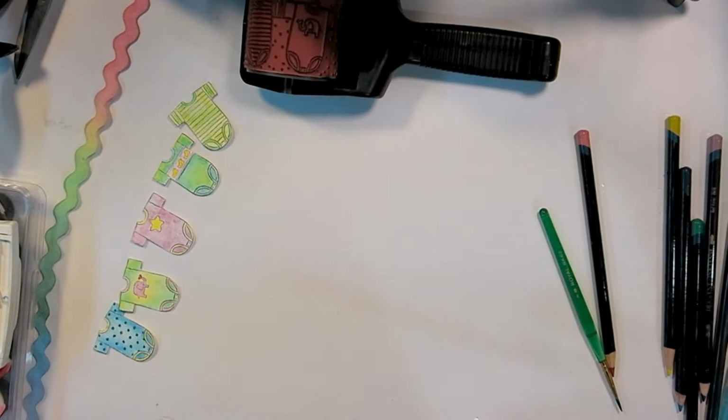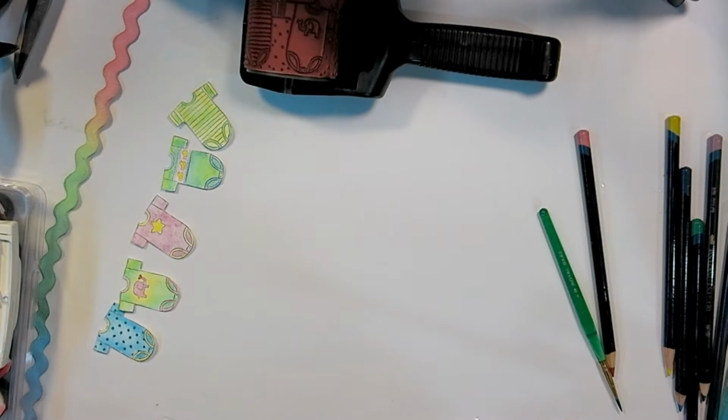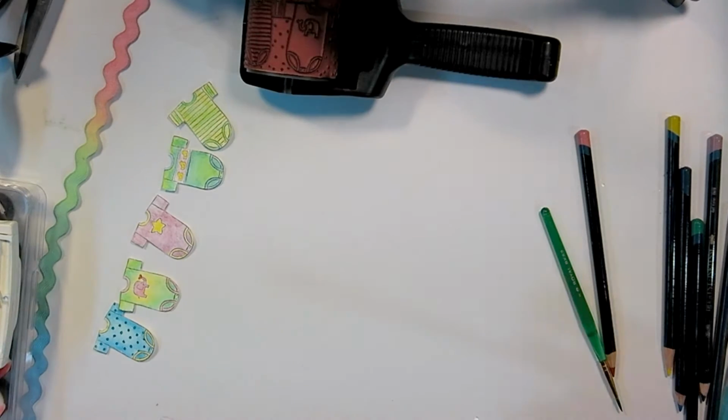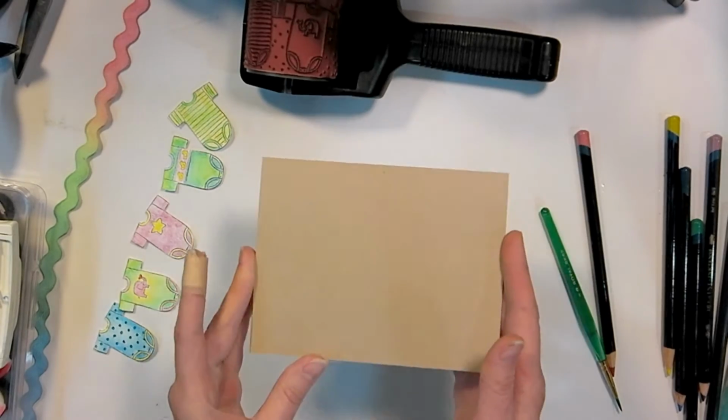We're making a baby card today, obviously. So we're going to be using lots of pastel shades. And the first thing I want to show you how to do is how to make your background. You want to start with a piece of white paper. Now I'm making a 5.5 by 4 1/4 inch card.